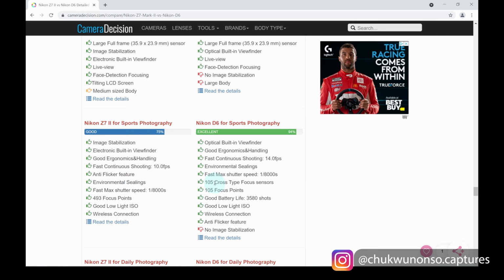So if you're watching this and you know exactly why, even though the Z7 II has more focus points, the D6 is actually still better, please feel free to write that in the comment section below. I researched it and it got really convoluted, and I got to a point where I just had to make a decision. I don't know if I care that much, but I was wondering exactly why, because I don't know everything about photography. Either way, if you're a lay person just starting out, it shows you what you have to choose depending on the type of photography.